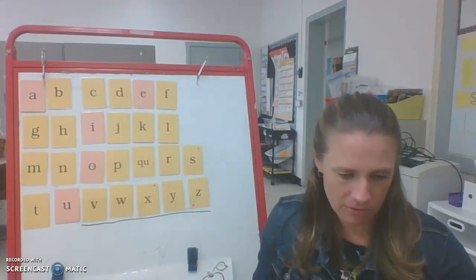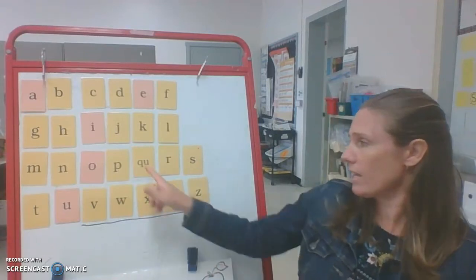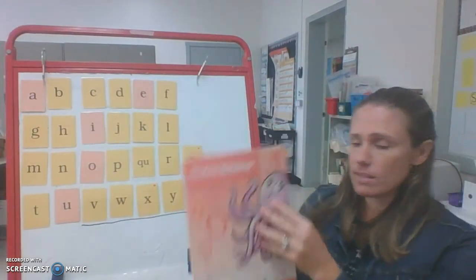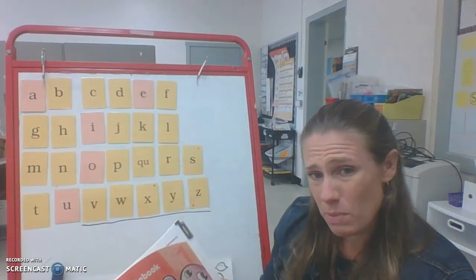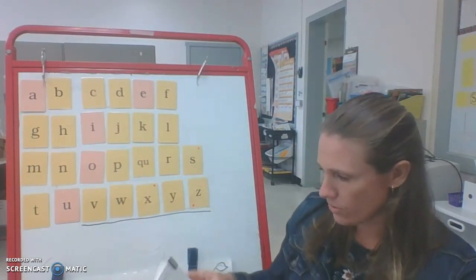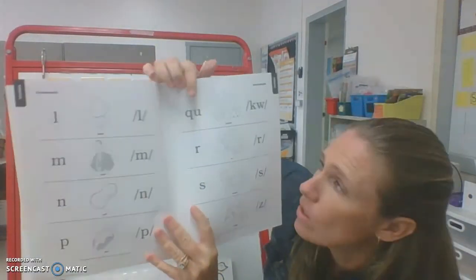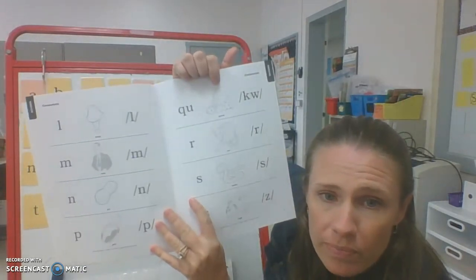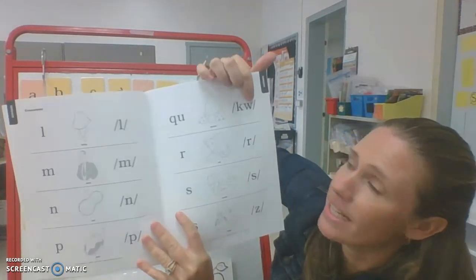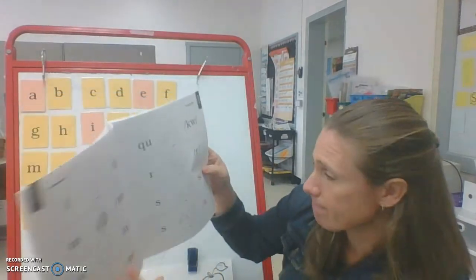All right, my friends, the very last thing that we are going to do today is add those 2 last letters to our student notebook. So they're both yellow. We know they're both consonants. So let's look in the consonants. It should be easy to find because they'd be the only ones that aren't colored right now. So there's the QU. That's the letter's name, Q. What's the picture for QU? Queen. And what's the sound? Qu. It kind of sounds like a K and a W together. Qu. And you can color that queen.